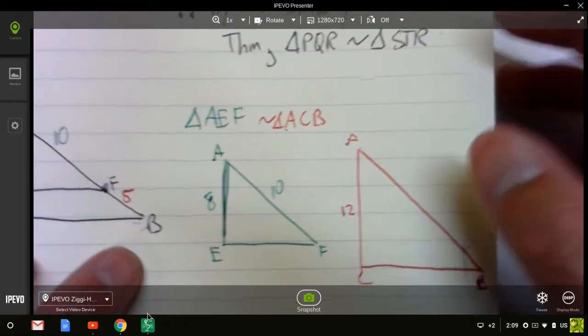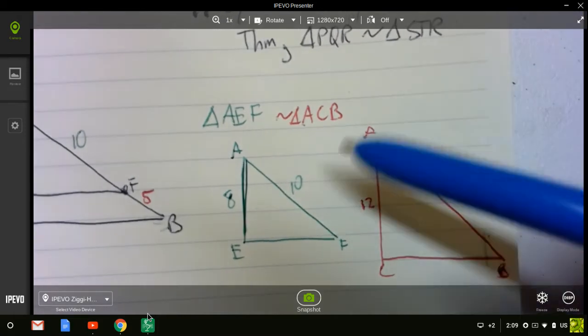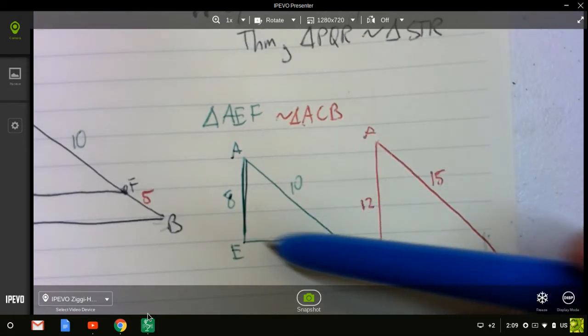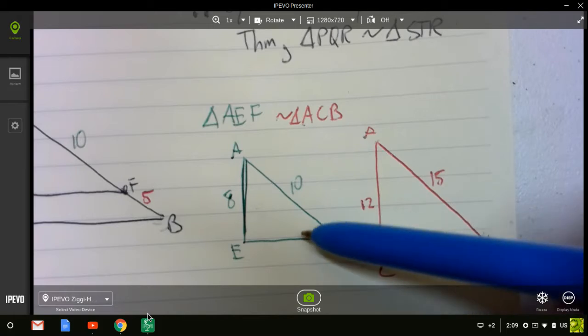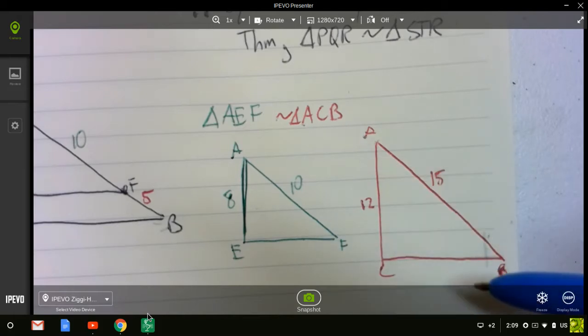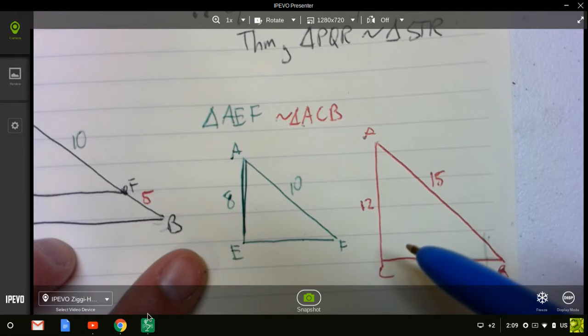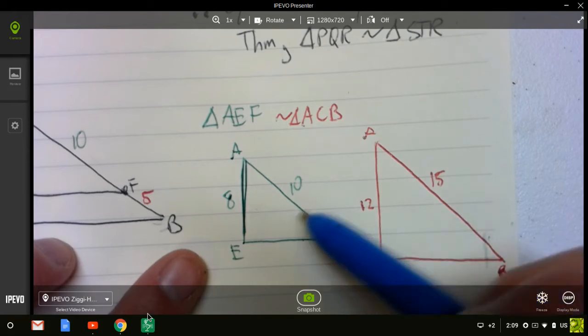So in total, 10 plus 5, that's going to be 15. Now, I think some of you are wondering, why don't I just do the Pythagorean Theorem, Mr. Wade, and find out these two sides down here? Just to let you know, I did not say that this was a right triangle. I just said draw it as if it's a right triangle, but they are not right triangles. So don't do that. The Pythagorean Theorem only works if this is confirmed to be a right triangle. I did not confirm that these are indeed right triangles.